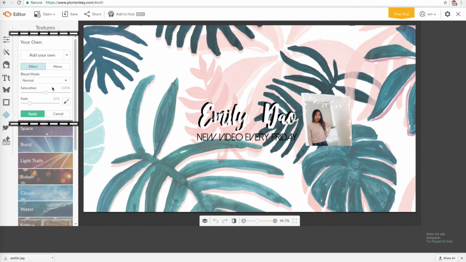You can adjust the fade, the saturation, the blend type. Sometimes it's set at multiply for whatever reason, so it might look weird, but if you want it to look normal, put it as normal, and it'll look really good. You can also move it around, so you can blow up the wallpaper if you want certain designs to show up bigger, and then move it around. It's very flexible and up to you on what you want to do.